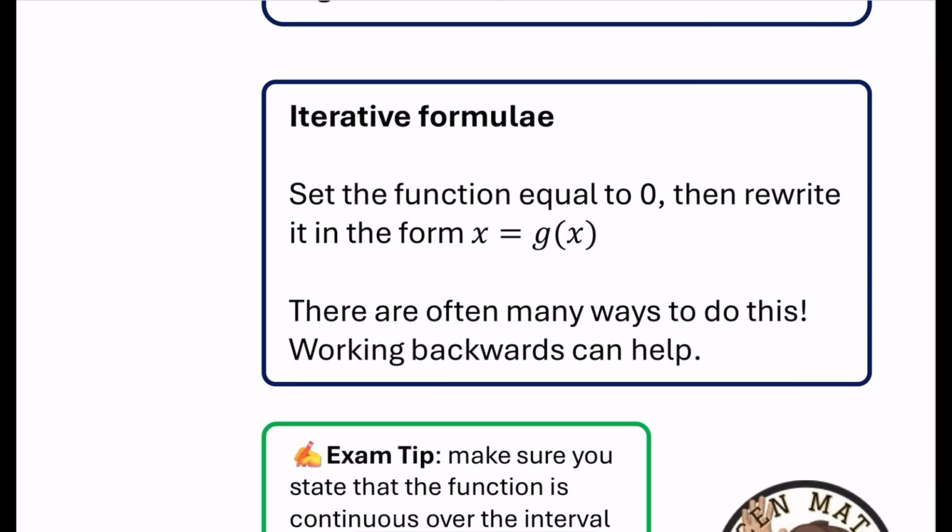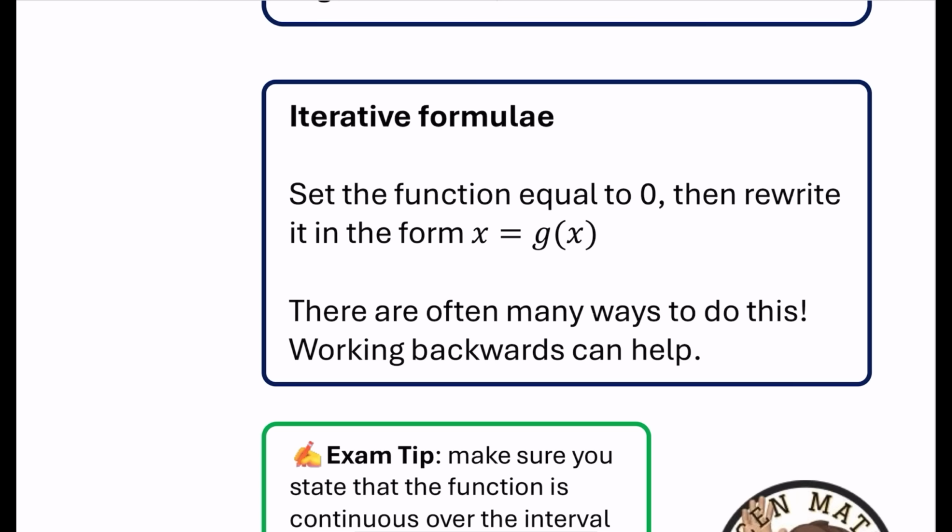Now, when we're talking about finding roots, we're often talking about where something is crossing the axis, but if they're talking about a minimum or a maximum point, you may need to do some differentiation first, and then you're finding the root of that derivative function, because the root of a derivative function is where the function is equal to 0, in other words, where the gradient is 0, so it has a turning point. I haven't done any of those questions in this particular chapter summary, but do look out for it if it's not referring to a root. It could be talking about a maximum or a minimum, where you need to do some differentiation first. And we'll cover this exam tip when we go through part A of this question.